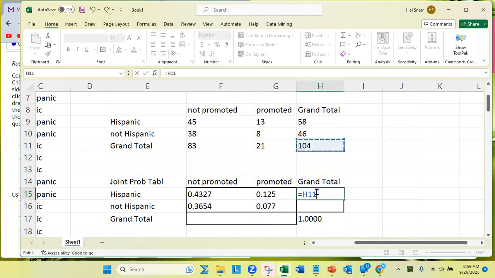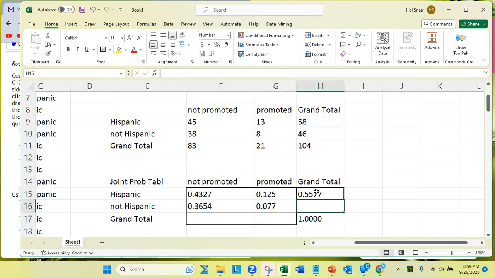They're called marginal probabilities because they're in the margin of the table. This is the number of Hispanics at the company, and that's the number of employees at the company. So this ends up being the probability of being Hispanic at the company, 0.5577. If I take the 46 non-Hispanics at the company and divide by the 104, I get the probability of not being Hispanic at the company.